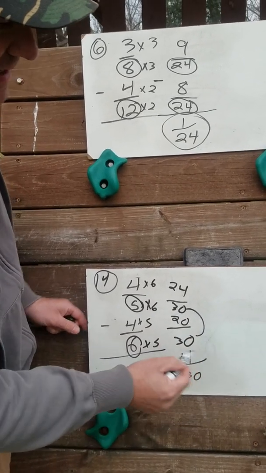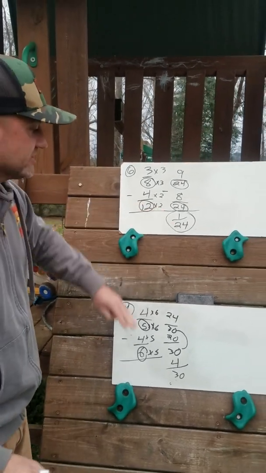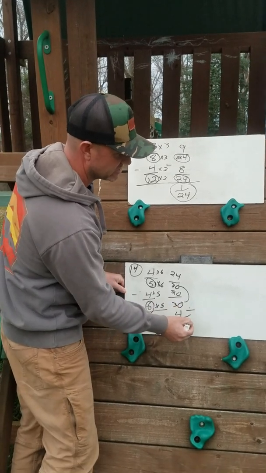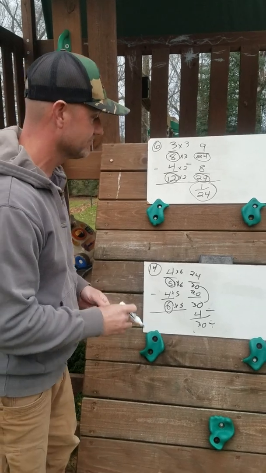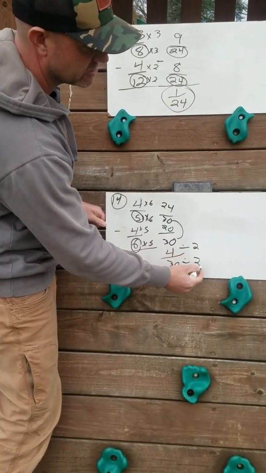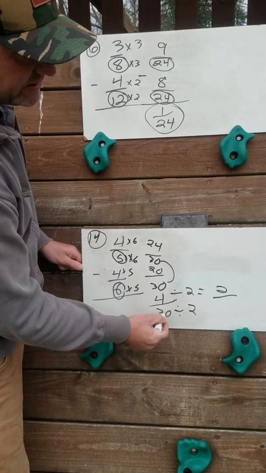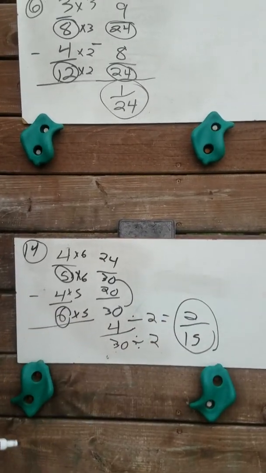For those of you who think that's your answer, I would understand why you would think that. But in all of these fractions, adding and subtracting, make sure that you see if this fraction can be reduced or shrunk, like we would say in Mr. Swaim's class. I know that I can shrink this fraction by 2. So I'm going to reduce it by 2. 4 divided by 2 is 2. And 30 divided by 2 equals 15. So your final simplified answer would be 2 over 15.